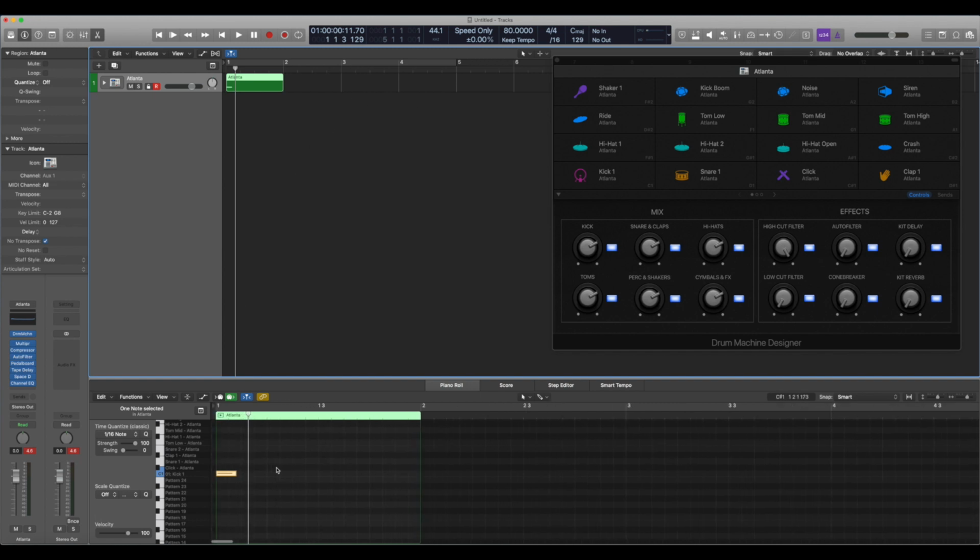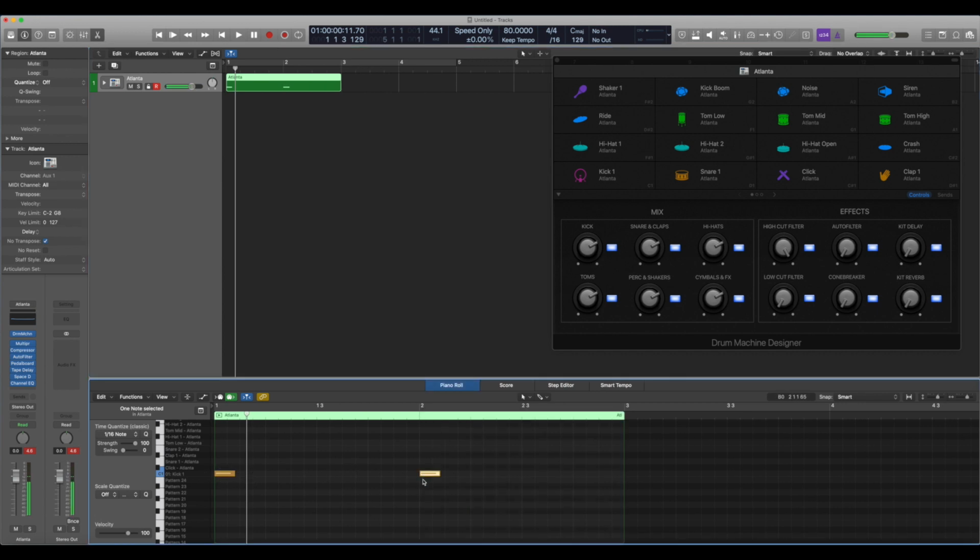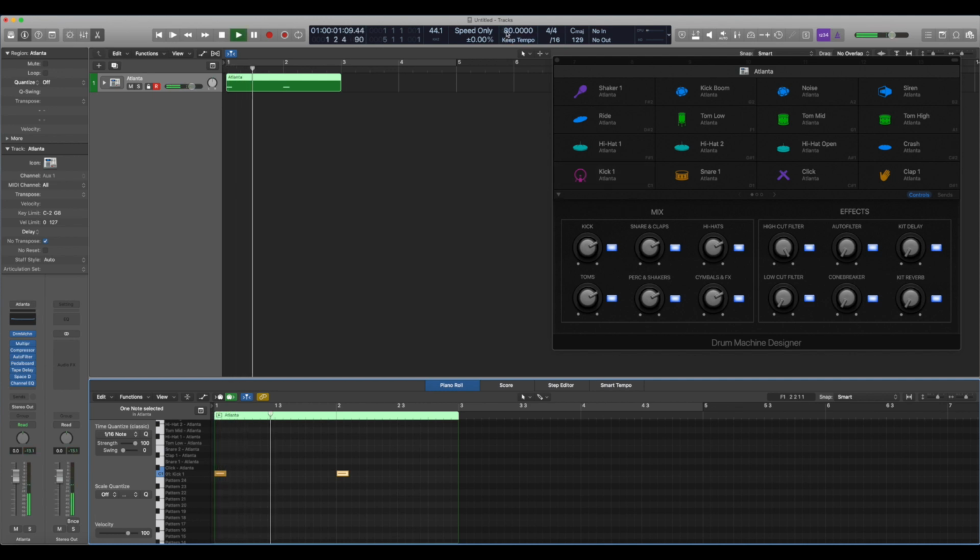So if you make the kick hit on the 1 of every bar, if you hear it like this, it's going to take a little bit longer. But if I double the time up to 160, it's going to take half the time. So it really depends what kind of sound you want. You can look up what BPM different genres are.